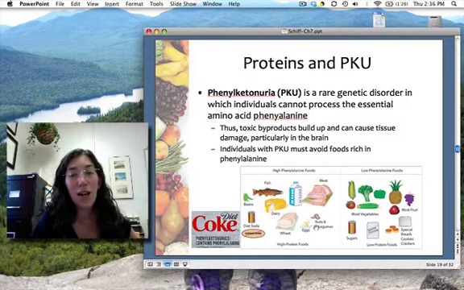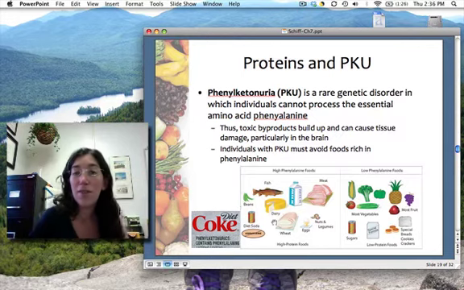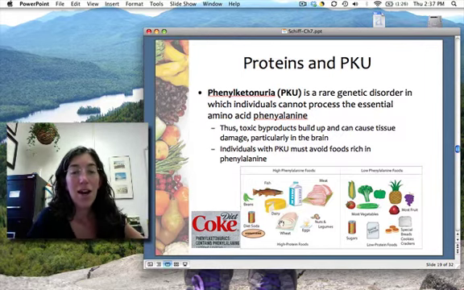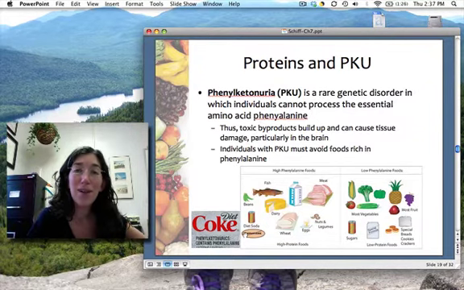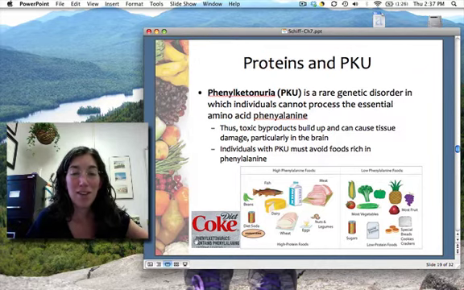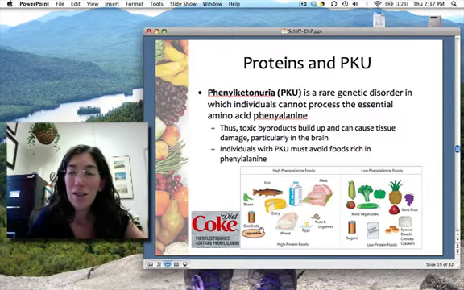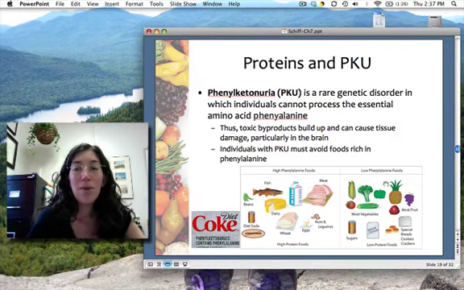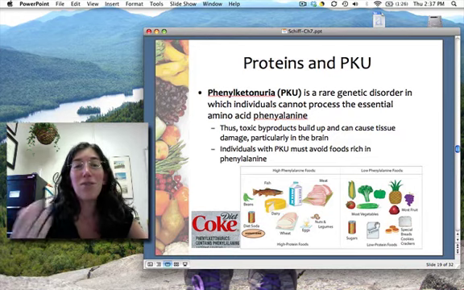So essentially, foods that are high in phenylalanine are foods that are high in protein. So any animal product, and certain nuts and legumes. Wheat is also high in phenylalanine. Another thing that's really high in phenylalanine is aspartame, an alternative sweetener. So a lot of diet sodas are not okay for people with PKU, and any aspartame-sweetened beverage has a warning label on it that says phenylketonurics: contains phenylalanine. It's like a big bold warning statement that says don't drink this because it's high in phenylalanine. Aspartame is a protein, I guess. So that's the treatment. As long as you stay on a low phenylalanine diet, you don't get that brain damage.